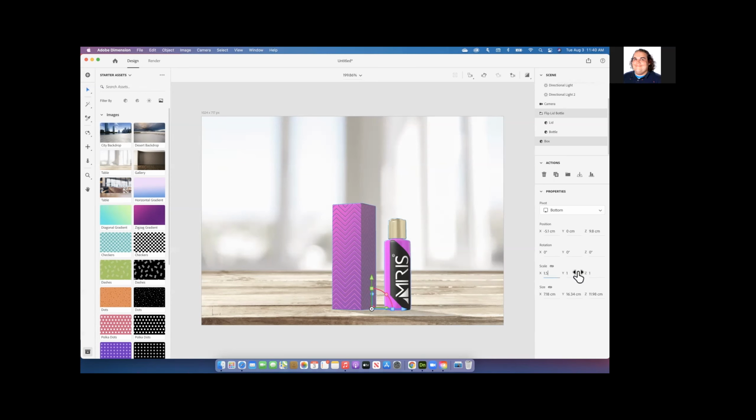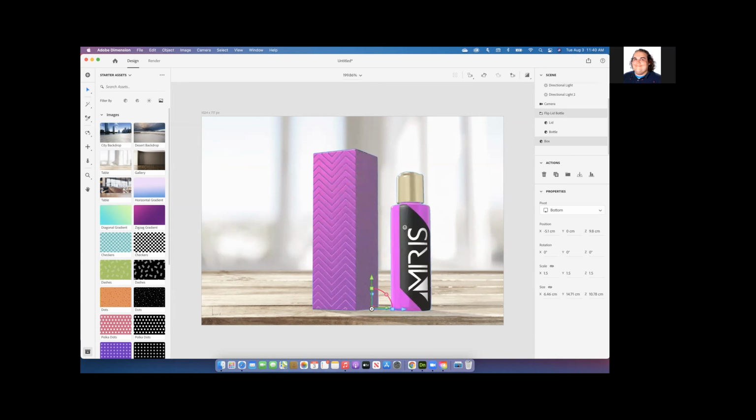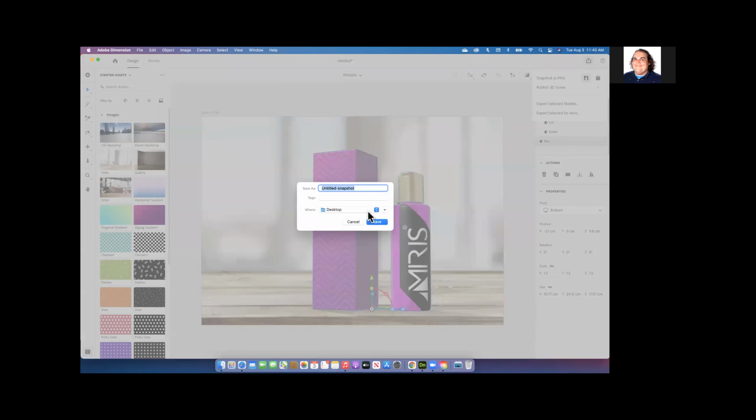So let's go with 1.5. Maybe. There we go. Cool. Feels the frame a little bit better. Awesome. So see the light is matching. It looks great. I can do another quick snapshot as PNG with all of this bright table.